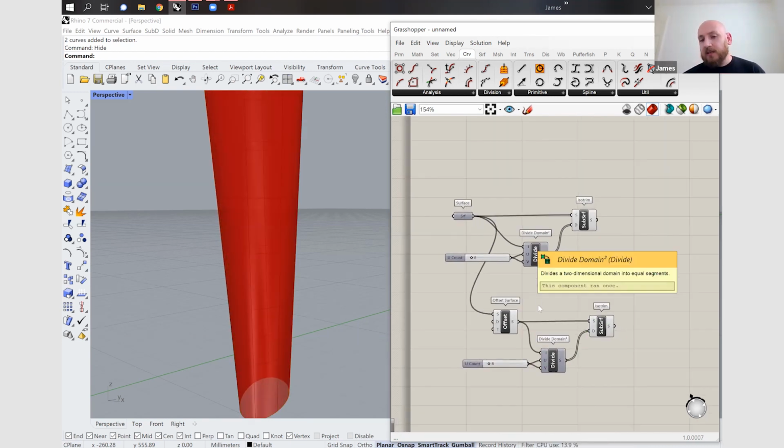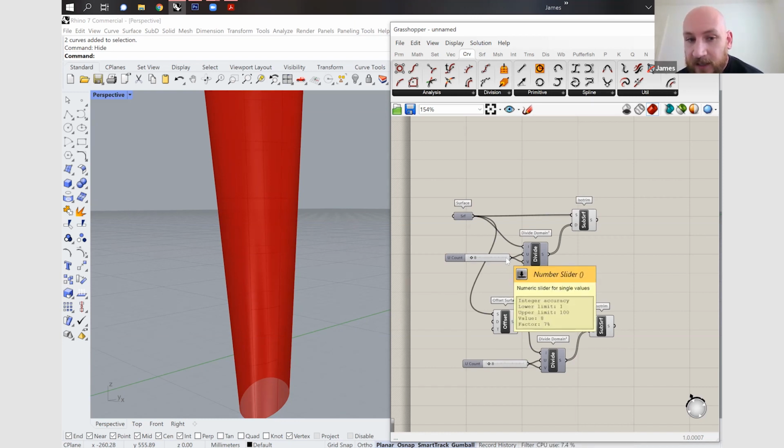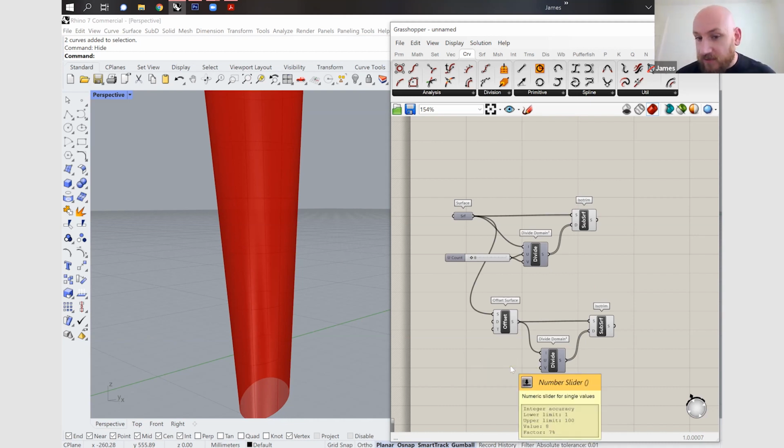In general, I kind of said this before, but I always want the fewest amount of sliders possible, so that if I change the UV count, the number that's dividing or isotrimming the surface in the top one, the offset is the same amount. So I don't really want 2 sliders. I can put that in. And if I had copy pasted just these 2, it would have automatically been connected to this slider.